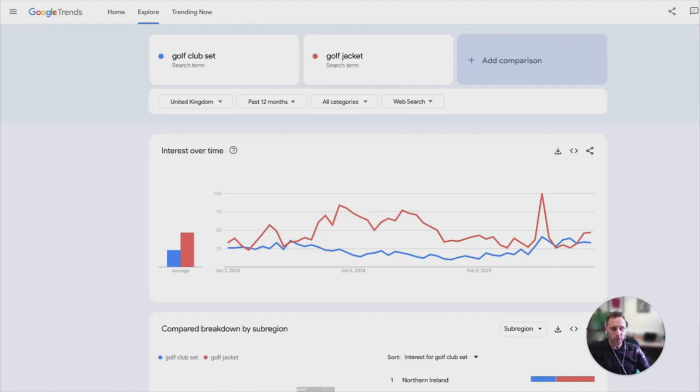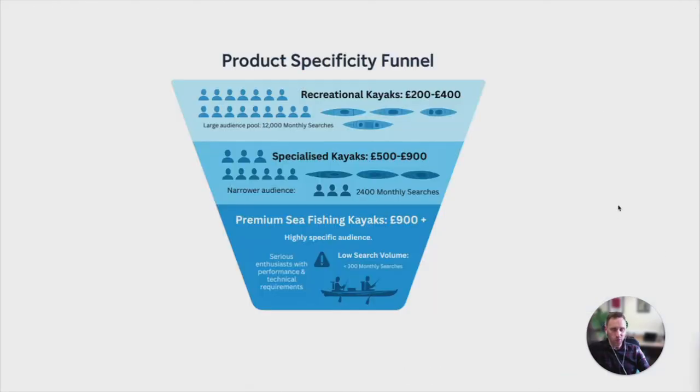The final point that I wanted to make when it comes to mistakes is not leveraging Google Shopping properly. When you're running smart campaigns, particularly Performance Max, it's going to be heavily weighted to Google Shopping. The reason for that is that's where the highest purchase intent is. That's where your highest conversion rate is likely to be, where your traffic is going to be the best, and it's going to offer the best return on ad spend. In most cases, probably 80 to 90% of your ad spend is going to be focused on Google Shopping, and that's where most of your sales are going to come from.